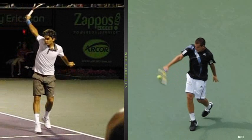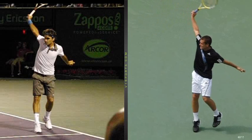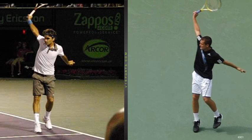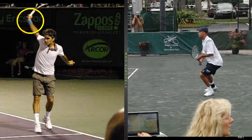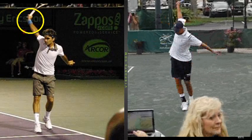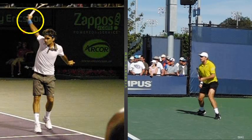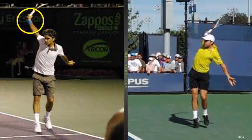They just release the racket. The left hand has to stay behind. You will see how the left hand stays behind for balance. Your hips can open up a little bit, but once again, the darn little L right there, guess what? That angle stayed all the way through. I'll show you with James Blake how both hands, everybody's going to look like Roger right there at the end. See that? This right here and that right there. This is how we're going to finish up with the follow-through.